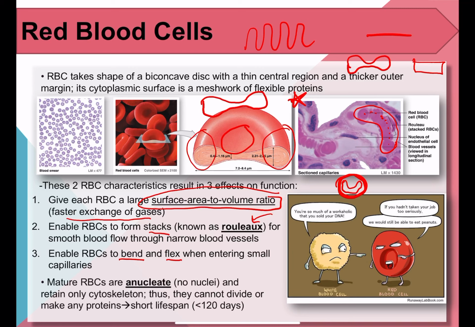Now, the other thing that is different in erythrocytes compared to other typical cells is that they are anucleate, which means they don't have any nucleus. Almost every cell has a nucleus, and their precursors actually have a nucleus. Before a red blood cell becomes a mature red blood cell, it once had a nucleus, but once it becomes mature, because we want them to focus on what their function is for, which is transport of important gases, we remove the nucleus from the red blood cells. In the end, they only retain the cytoskeleton of the cell during the maturation process, and I'll talk about that whole process of erythropoiesis in a bit.